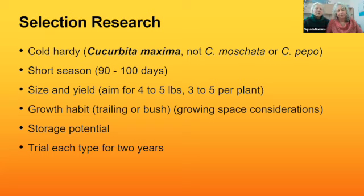We're trying to figure out what their growth habits are. Are they trailing or bush? Because that's important for growing space consideration. We're interested in storage potential. And we trial each type for 2 years, just because you never know. The first year might be a bust, and the second year it might grow really well. And if it hasn't done well in 2 years, we go on to the next.